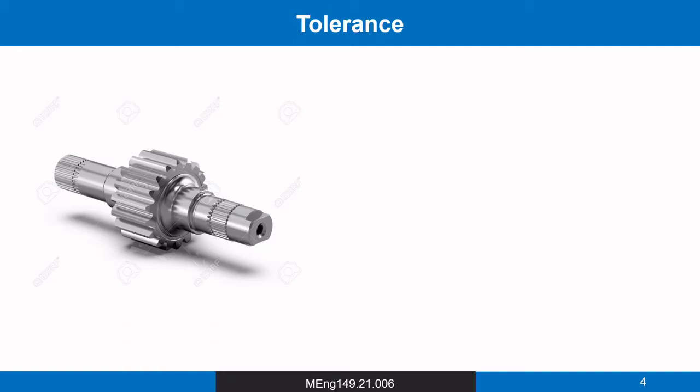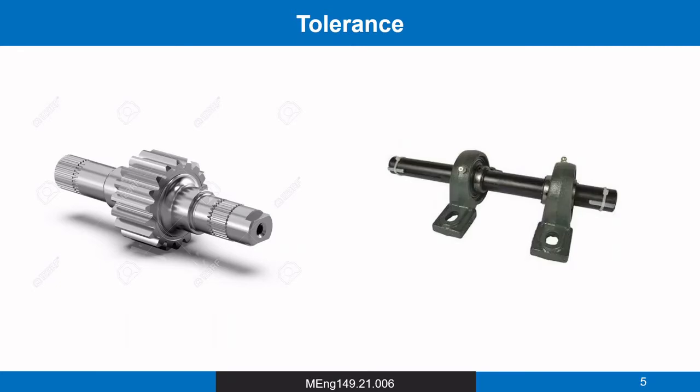Another example is the shaft and the bearing. The bearing rotates relative to the shaft. For example, the bearing is stationary and the shaft is rotary, the shaft is turning, so you can see there is relative motion. So the fit you use for the gear and shaft is not the same as for the bearing and the shaft. You can see that the fit here between the bearing and the shaft is looser compared to the gear and the shaft, because the bearing and shaft assembly allows relative motion with each other. Okay? So that's the example.